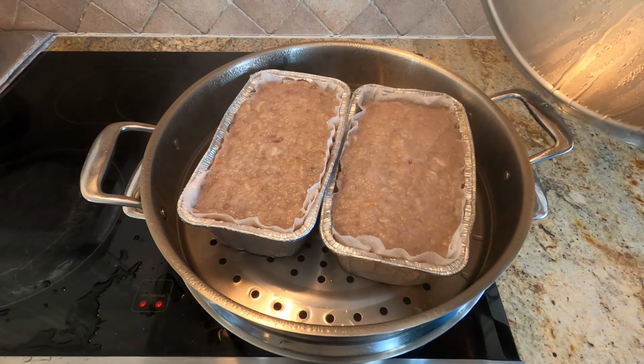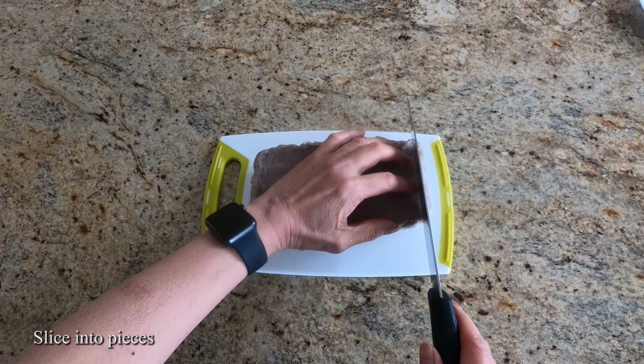After an hour, it's done steaming. Now let it cool for at least 4 hours. Slice into pieces and then we're ready to pan fry.